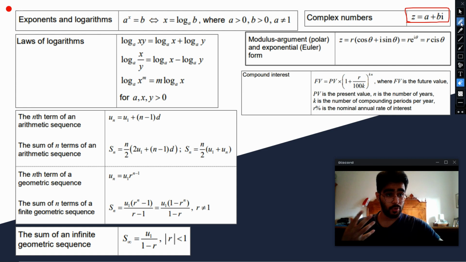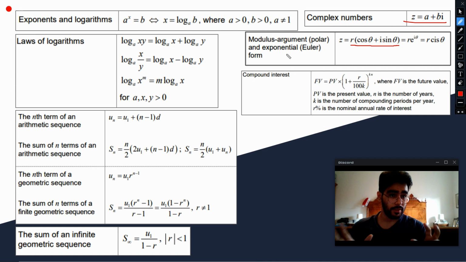For high-level students, let's go a little bit deeper in the topic. We have 3 forms of a complex number, 3.5, let's say. The first one is the general form. The second one is called the modulus argument form, or the polar form, and it's written like this, with the theta and the cosine of theta and the sine of theta. This one here is your modulus, okay? And this one is your angle, basically. As long as you know your modulus and as long as you know your angle, you should be fine.